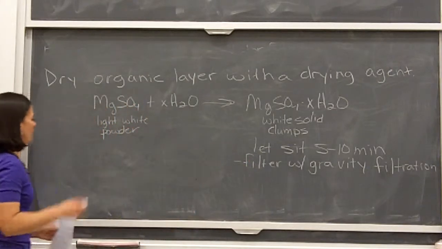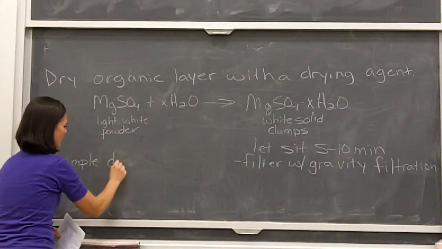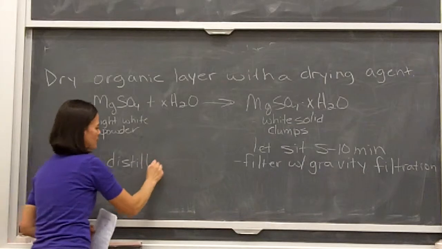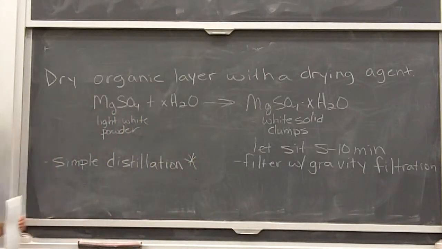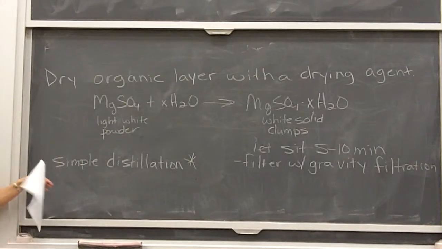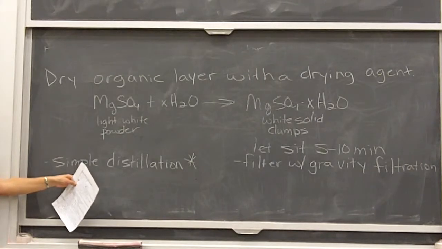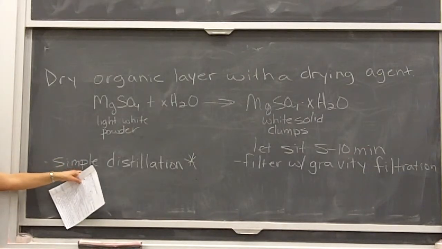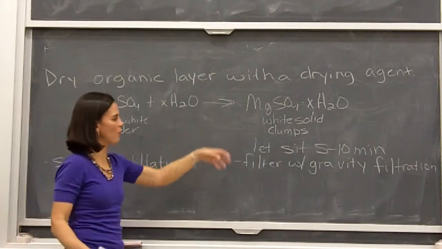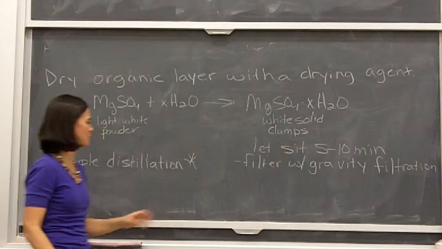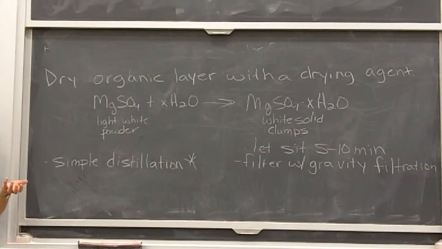Okay? Then what we need to do is a simple distillation. We need to remove our ether. You have to get to this point this week. So if you do not get to the simple distillation this week, you have to do it in open lab. You have to, when you come to lab next week, have the simple distillation completed. Okay? So you're going to simply distill your whole reaction mixture. Remember, we've dried it now. We don't want any water in it. Okay, so once you dry it, keep it dry. Do the simple distillation. Then you will have your crude reaction mixture.